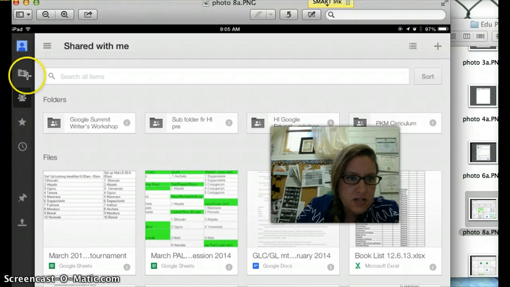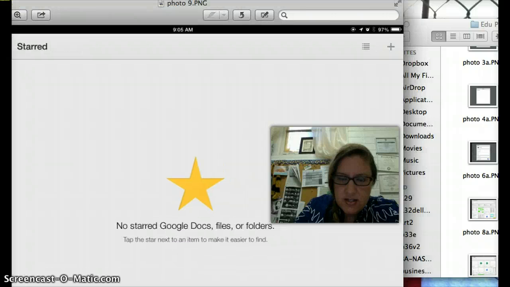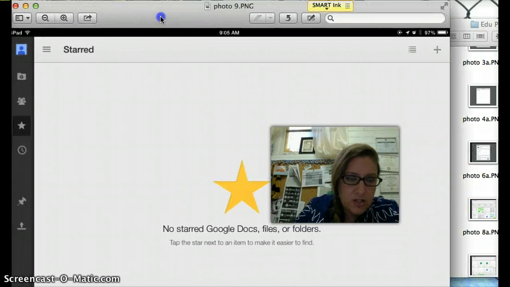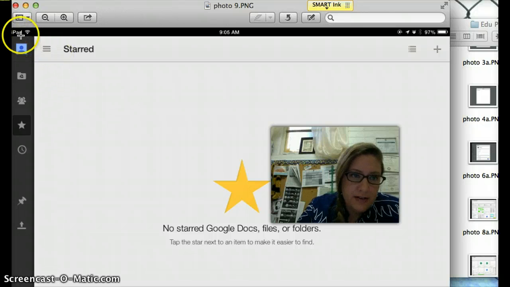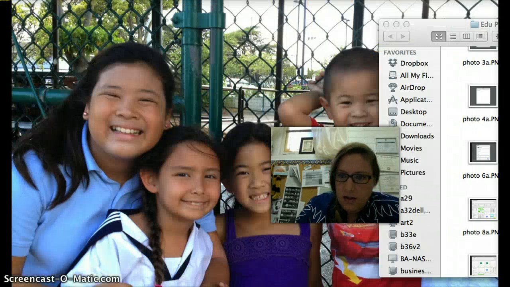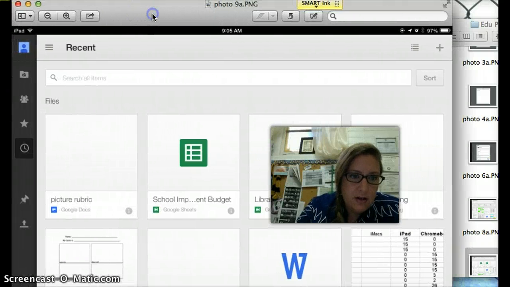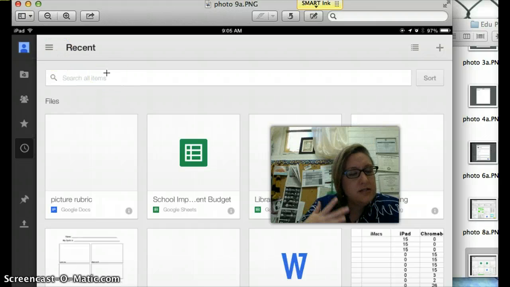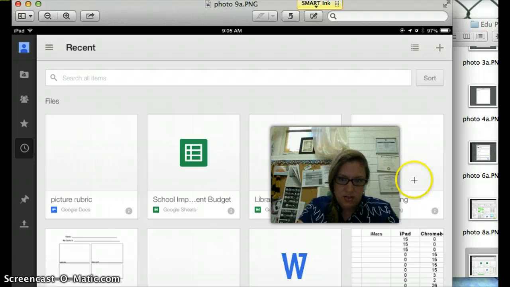The next button you see is a star. So I'm going to show you that. And this is just any documents that you've starred. And we're not going to be using that for now, so don't worry about that. This one might be useful though, if you can't find your document. This time it's the recent documents, which means something you just used recently. So these are all the different things I've used recently.